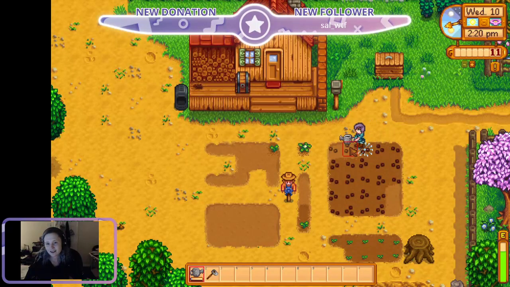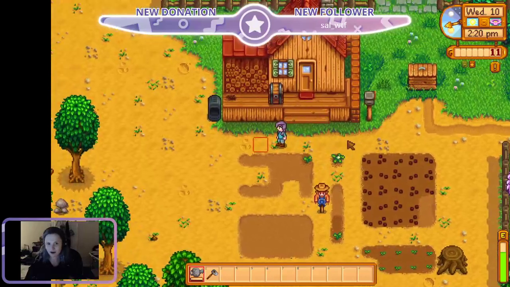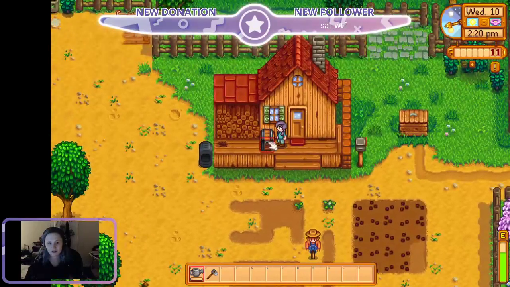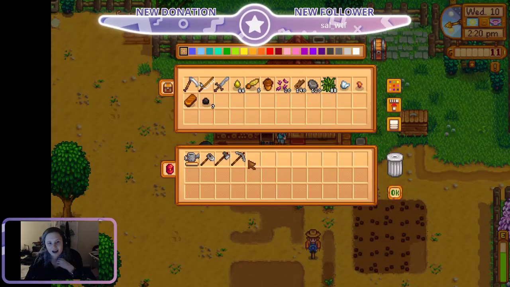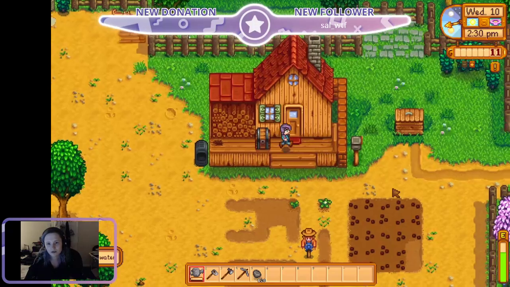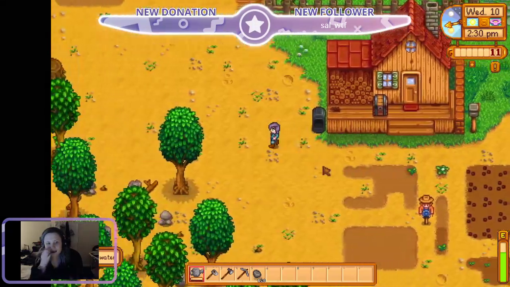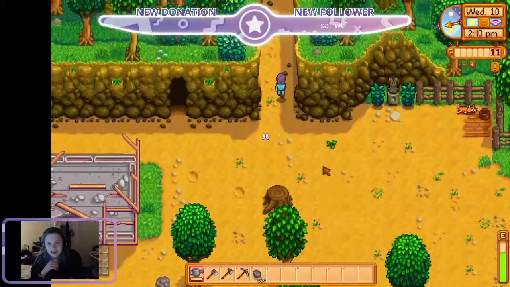So I've got a new schedule. I'm going to be streaming 3 days a week from now on instead of two. And I want a silo. What do we need for a silo? I think we need stone. So I'm going to be streaming Saturday, Sunday, and Wednesdays.